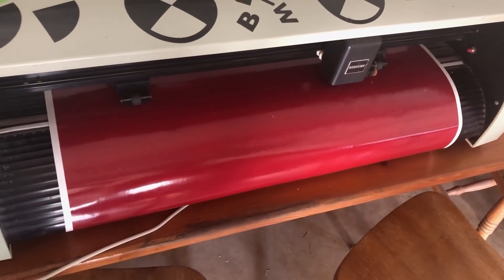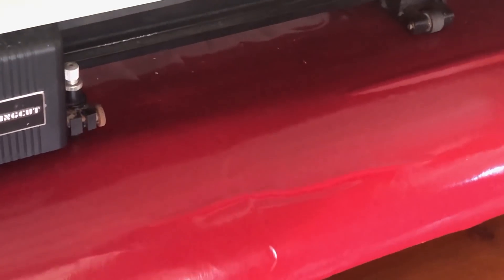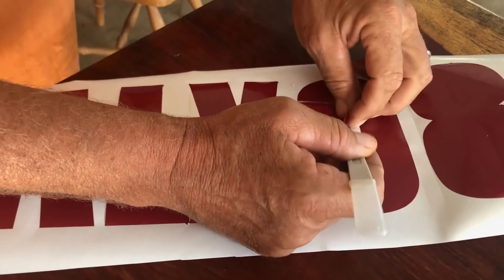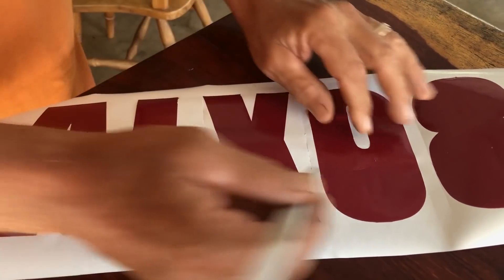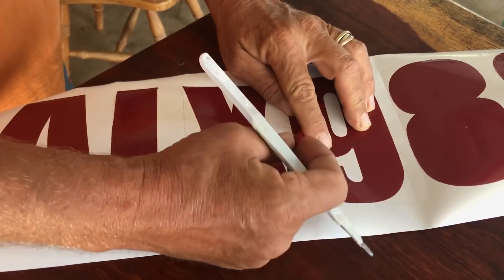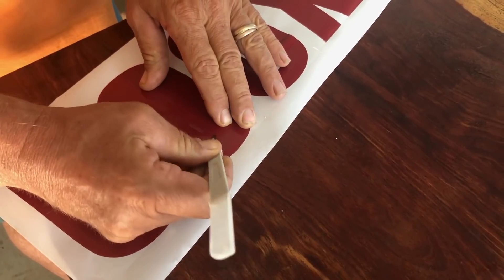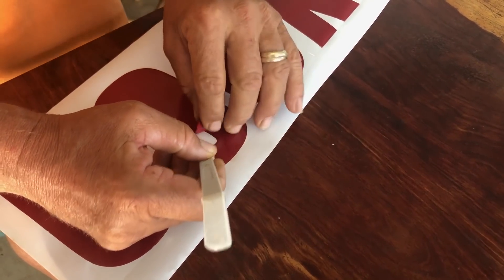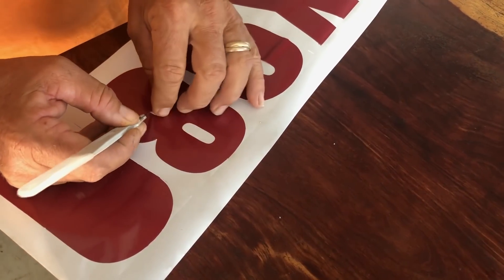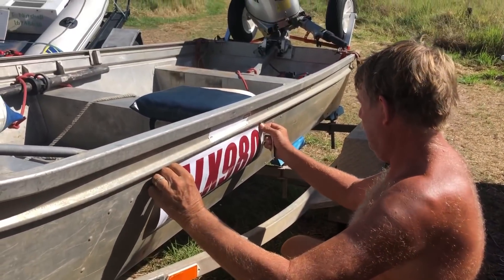What are you up to? I'm cutting the new registration letters for the new peanuts. So this is what we could have done when you were trying to make Hamilton Island - would have been a lot easier. That's the Queensland colour, being maroon. So regulations are 152mm high? 150mm high for a planing boat. Non-planing is 75mm and personal watercraft is 100mm. You can go smart. We need a new cutter needle for our machine because it skips every now and then. Had the machine for years. Now she's going to get her new numbers. Nice and bright and sparkly.